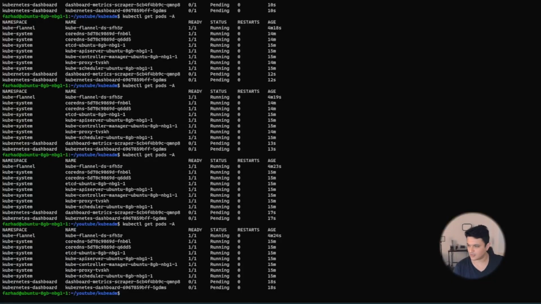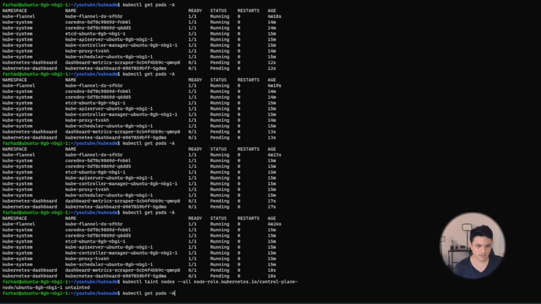You need to run a kubectl command, and that's also inside the documentation. So here's the command which you need to run for making this also a worker node.